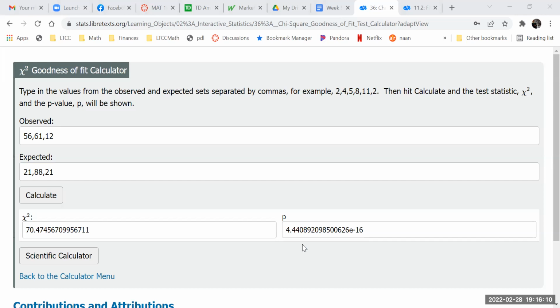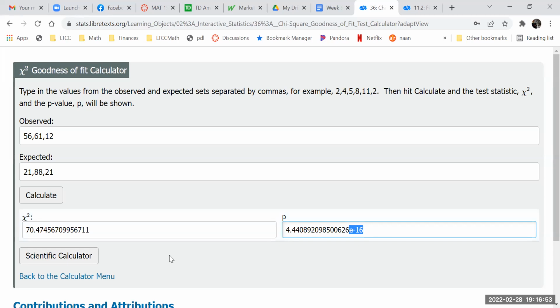Yeah, it's not 4.44. The kind of sad thing is I did something very similar to my face-to-face class this morning. 100% of the students made the mistake and wrote that down. Please do not make the mistake of not seeing this last bit that says E negative 16. So that E negative 16 means move the decimal over 16 places to the left. Okay, this p-value is incredibly minuscule. Any questions on that?